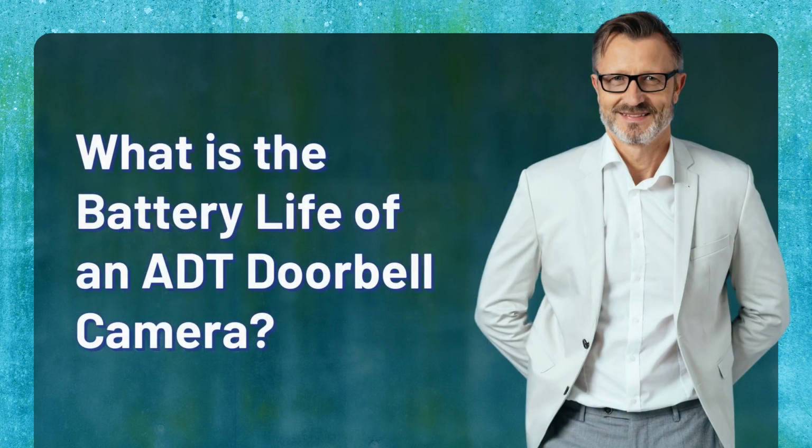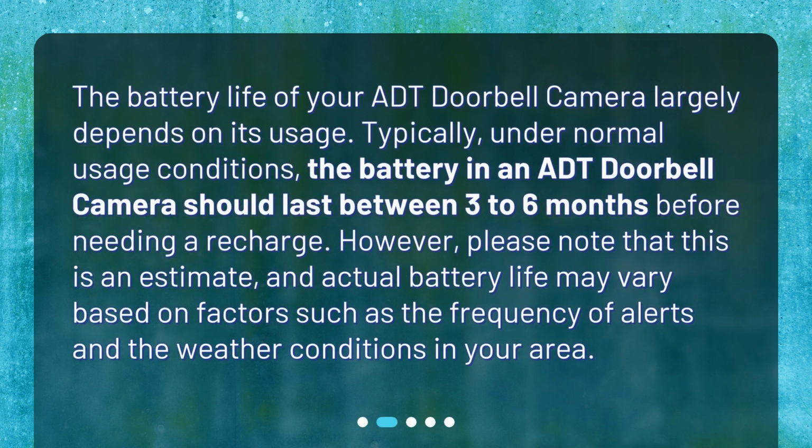What is the battery life of an ADT doorbell camera? The battery life of your ADT doorbell camera largely depends on its usage. Typically, under normal usage conditions, the battery in an ADT doorbell camera should last between 3 to 6 months before needing a recharge. However, please note that this is an estimate, and actual battery life may vary based on factors such as the frequency of alerts and the weather conditions in your area.